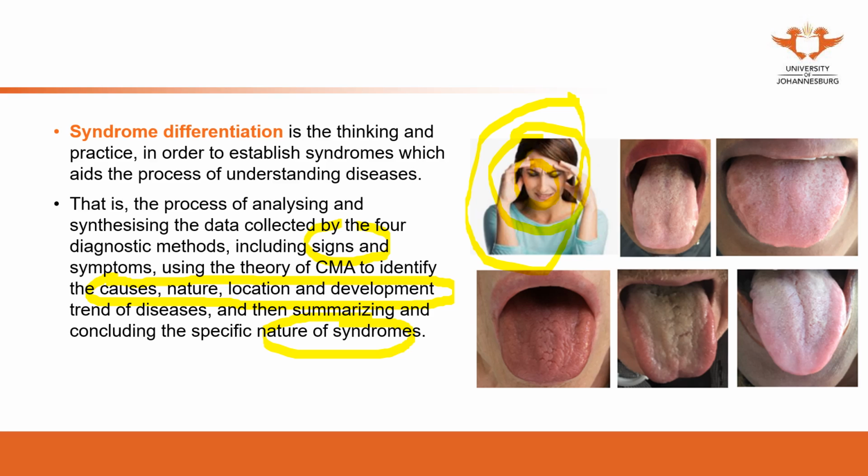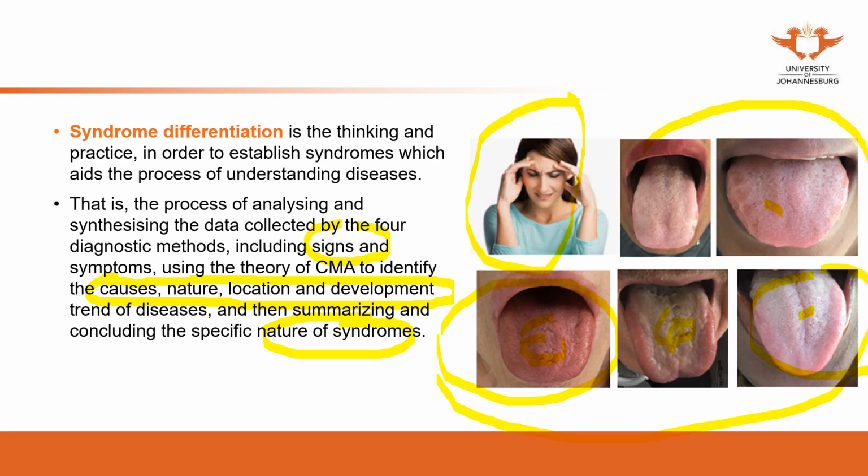That's from the inquiry. When you see the tongues, this one's quite red, this one's quite pale when you compare these two. You also can see the coating. This one has no coating on top, there's nothing on top of the tongue. This one has a thick coating on top of the tongue. Here, a white coating, less coating. So what do these signs mean to us?